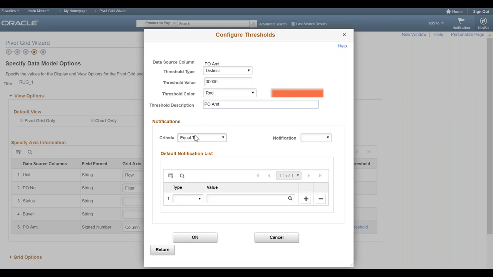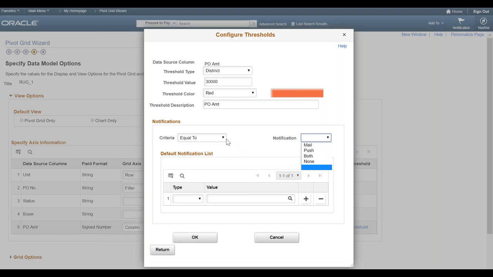Now, we can also do notifications for criteria. So notifications are the ability to either get a push or an email or both. Now, you'd have to set up the application engine to run at a frequency that you'd want. You wouldn't want to be notified every 5 minutes, likely. You'd want to be notified on a frequency that is usable and that you can take action on.